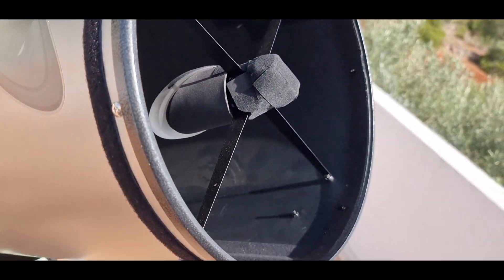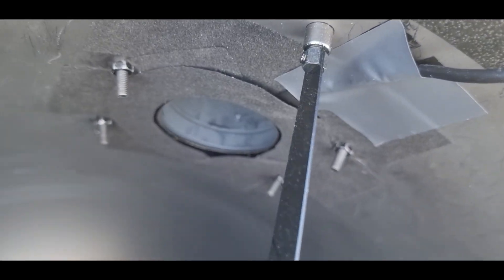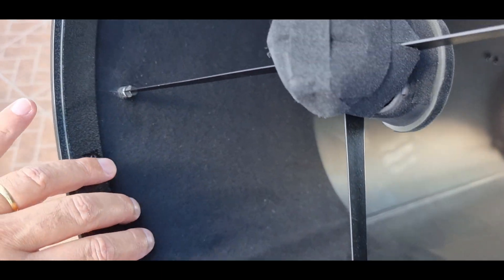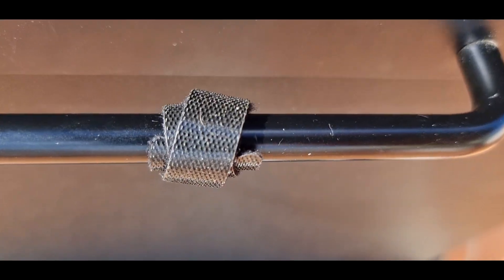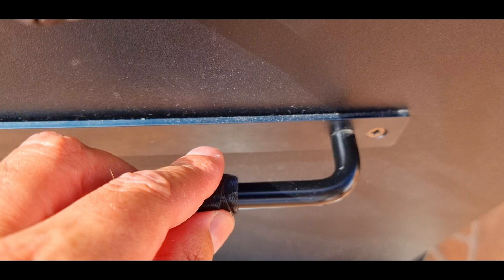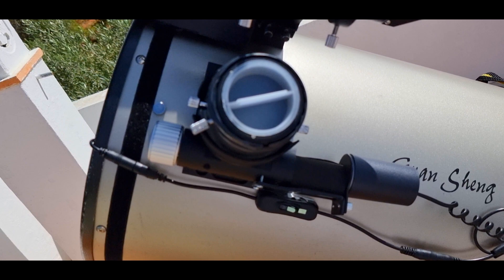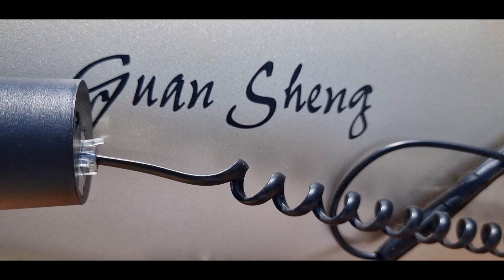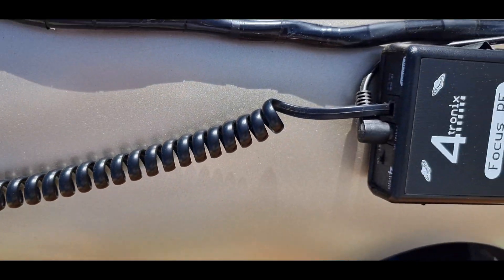You can go further and use the same foam to protect and delay dew on the secondary mirror. In the 12 inch Dobsonian telescope there's no obstruction at all. If needed you can use a dew heater, but I only use it at the edges of the focuser. If you want pitch-black views, just flock the secondary edges and the tube behind it. And if you enjoy watching the sky through a camera, a simple cable holder strap attached to the handle will remove all pressure over the USB connection to the camera. Whether you use a camera or just do visual observations, an autofocuser will allow you to focus your telescope without touching it, improving your comfort and precision.